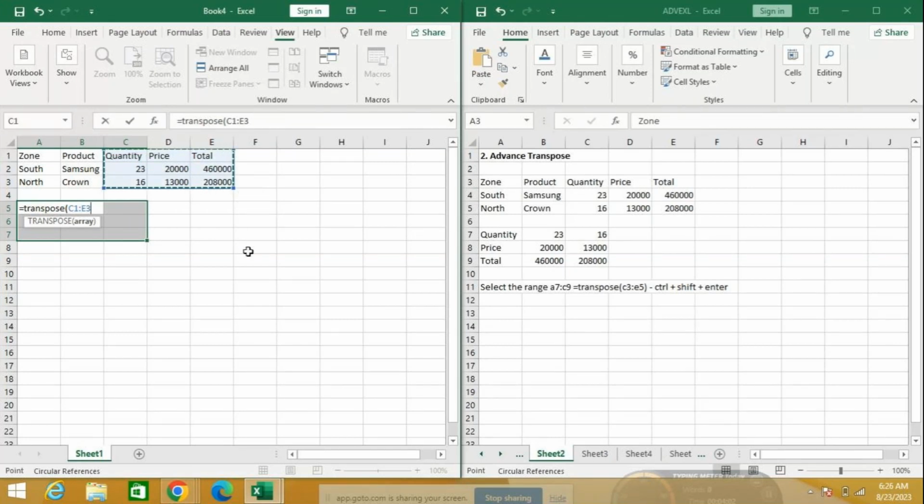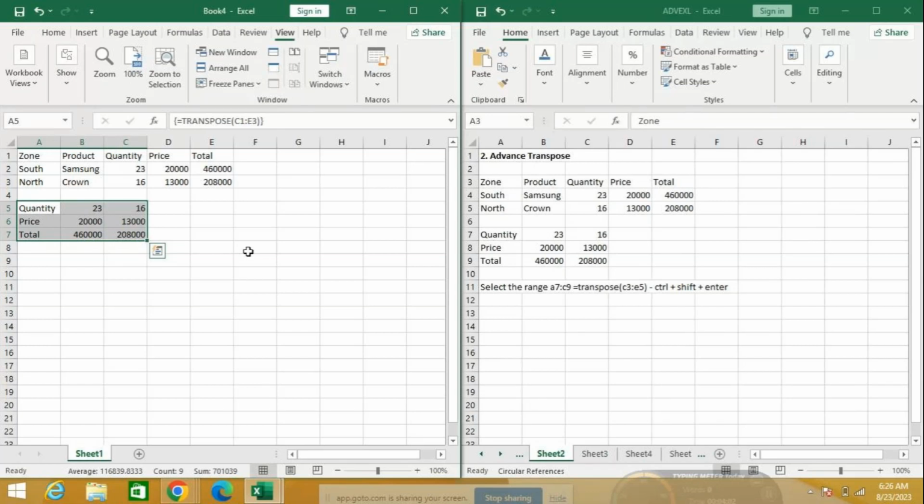So this should be transposed. After this, you press Control Shift Enter. You'll get the transposed data. It has got transposed. Any doubts?